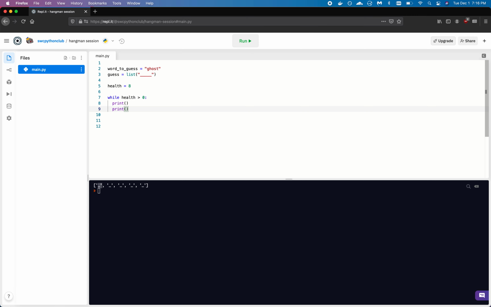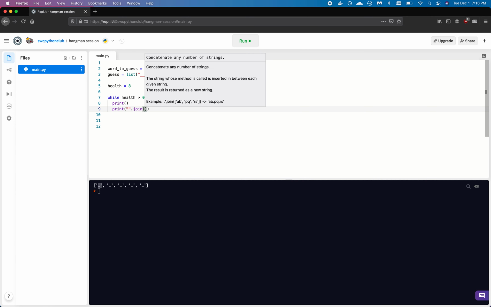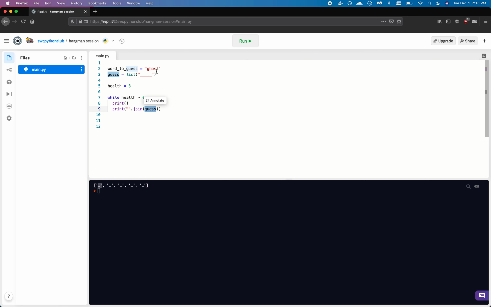The way we're going to do this is a bit complicated. It's going to use a new function called join, and there's not much behind this function. What this is doing is joining this array back into a string. So instead of looking like this, it's going to look like that, so it's a lot clearer to the user. There's not much more that goes behind it. I think this is just one of those things you can memorize to use later on.